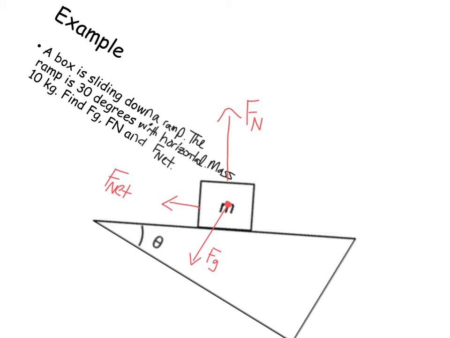Okay, so the values that we know at this point is we know that there is a 30 degree angle here. We know that the mass is 10. So if we know the mass is 10, we can figure out F G. That's an A there. So F G and the angle are really all we know. So we've got to work off gravity.